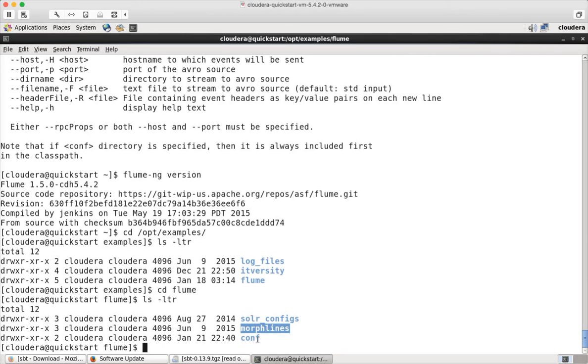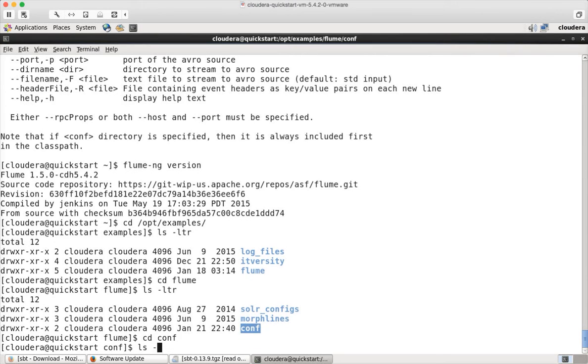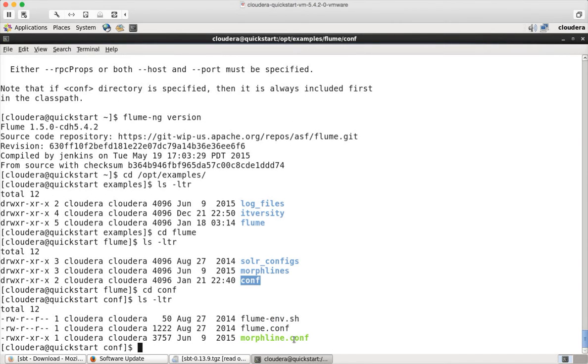And then you have the configuration directory. You can go to cd conf, ls -ltr, and you can see a sample flume-env.sh and flume.conf to actually understand how the Flume agent is configured.